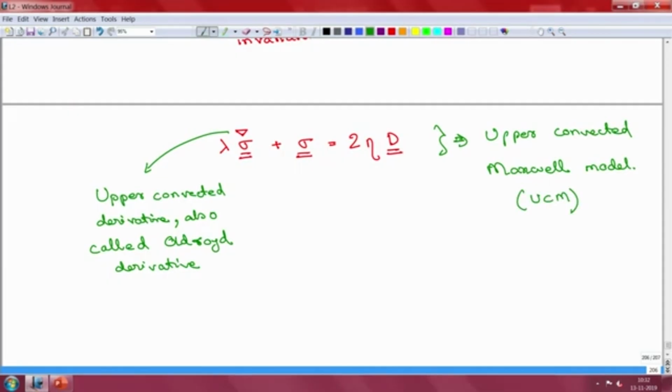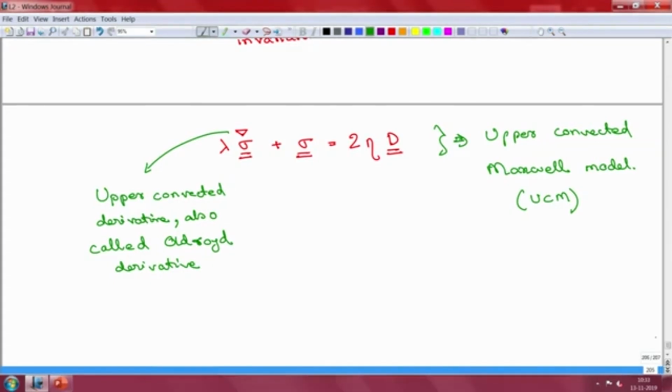Now, there are many different types of invariant derivatives, and different forms will lead you to lower convected Maxwell models, and then there are other forms as well. And if you try to do this for the Jeffreys fluid, then you end up with a form which is famously called the Oldroyd B fluid model. Okay. But the primary idea remains that you need objective tensors in order to be able to generalize. Okay. So, now you can probably appreciate why we discuss this advanced idea of objectivity in this course, and that is because in order to go from the simple one dimensional models into generalizations, you need derivatives which are appropriate, the objective derivatives.